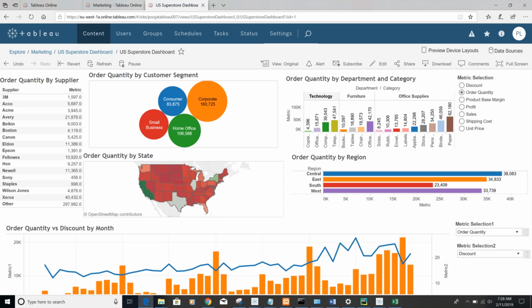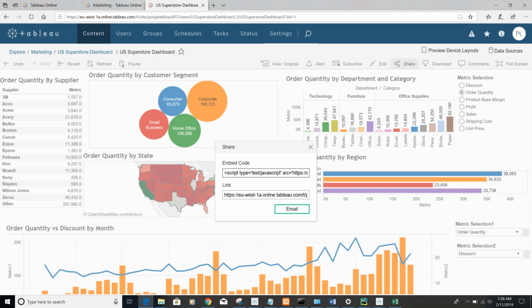I've copied that link, and let's say I want this to be shared with Vamshi. So I'm sharing this link in the chat window. Vamshi, can you try to open it? Okay, Pooja, I won't be able to copy the link.